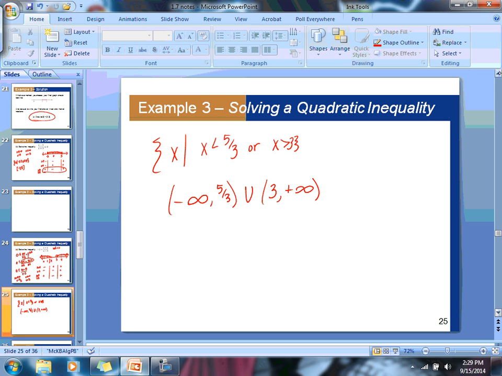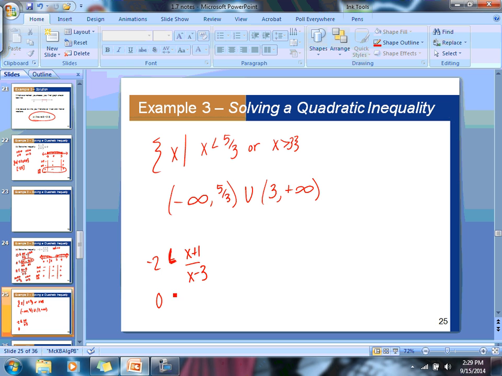Now, in the past, when you've dealt with this problem, I'm going to rewrite it again. Negative 2 less than x plus 1 over x minus 3. Usually we get the 0 over on the right side of the problem. So if I did that, I would have to move this whole term, this x plus 1 over x minus 3, over to the other side. And then the 2, I would have to move that to the other side.